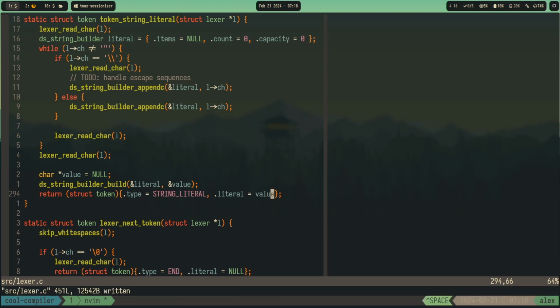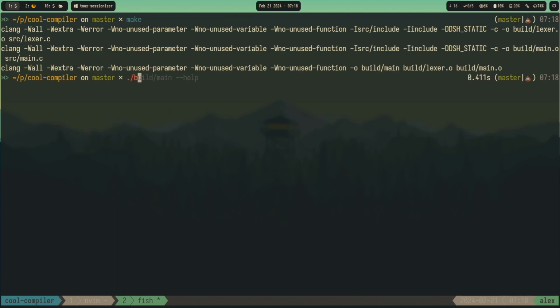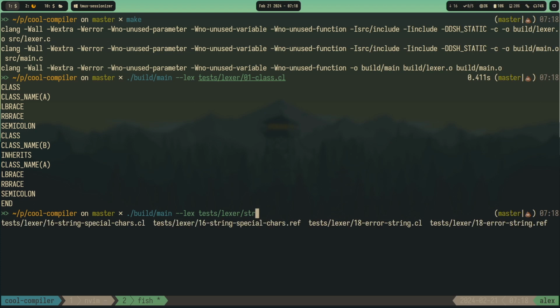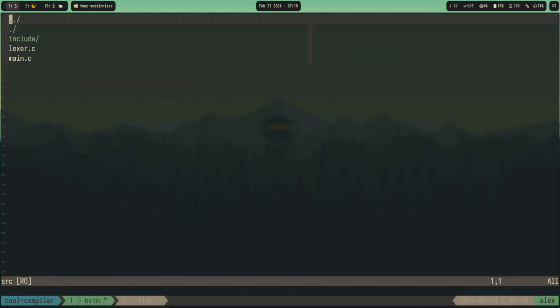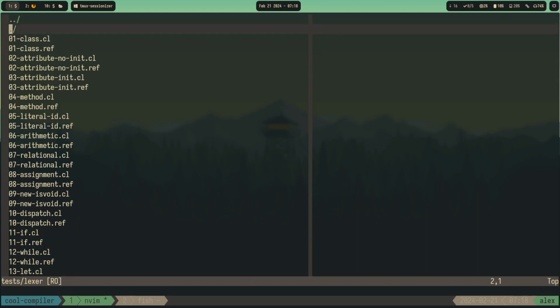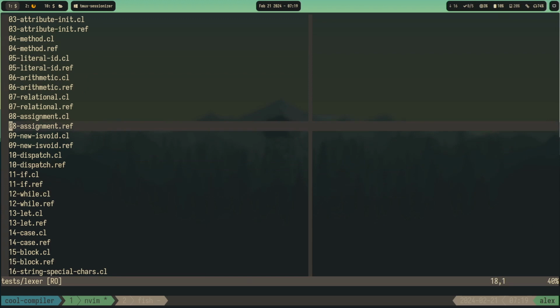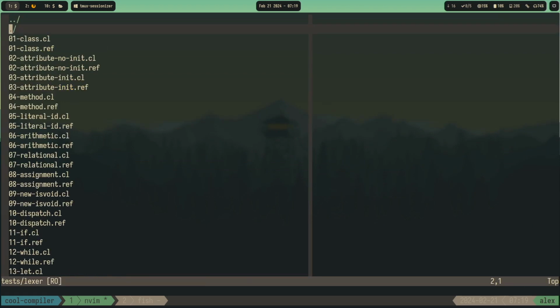So now if we recompile, was there something with constants? I remember a test kind of in the beginning with values or something. Was it assignment? No. Was it literal?